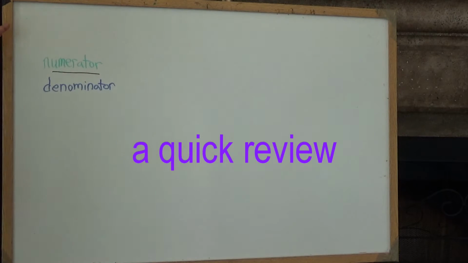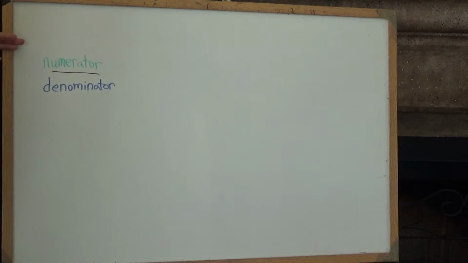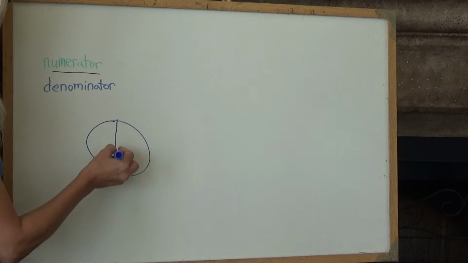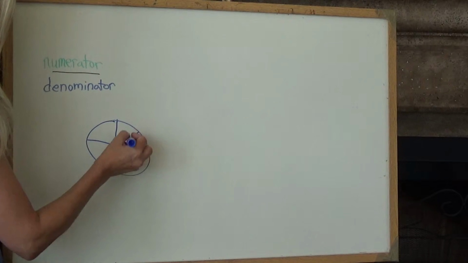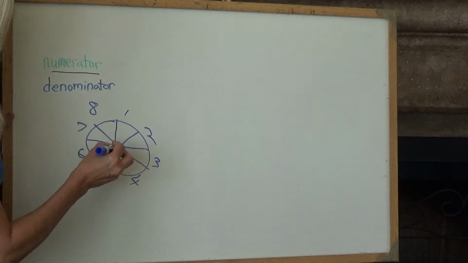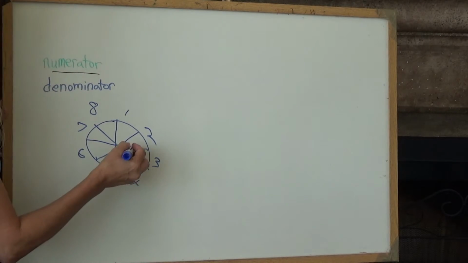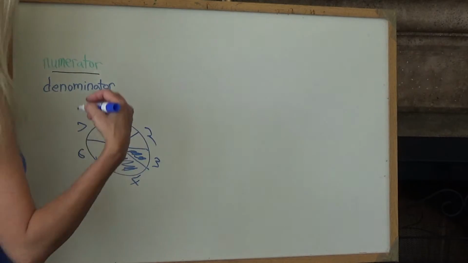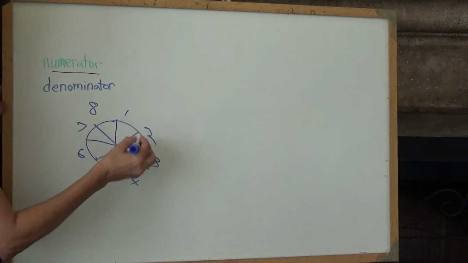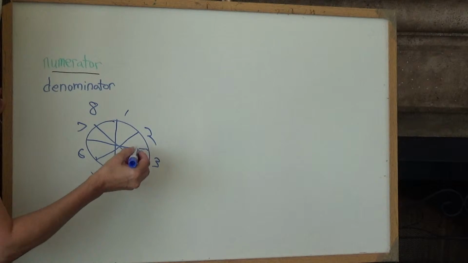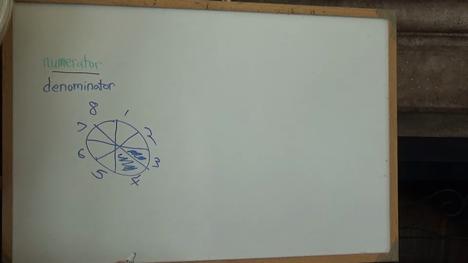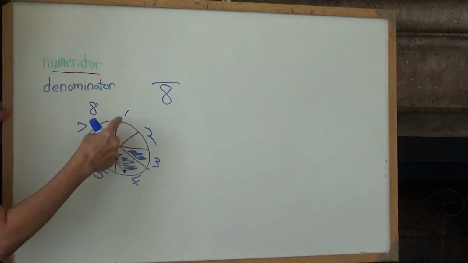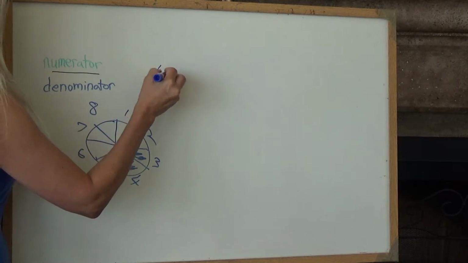Okay, so review. The numerator is the number on top, which is how many pieces you actually have. The denominator is the number on bottom that represents how many pieces it would take to make a whole. So if I had this cherry pie, and I cut it into 8s, and my husband said, oh, that looks really good, I'm going to eat this piece, and my older son's like, I'm going to eat that piece. I was like, okay, that's fine, but how many pieces are left for me, because I'm super hungry. So that would be 8 minus 2 pieces. So I have 1, 2, 3, 4, 5, 6 pieces left. I had 8 to start with that would make it an entire pie, and now I have 6 left.